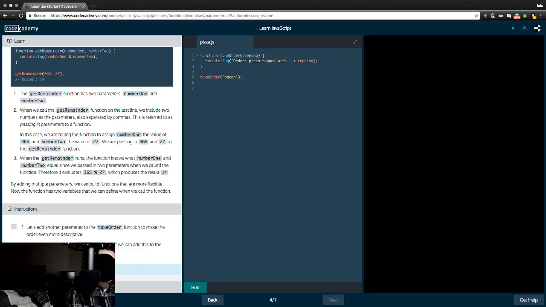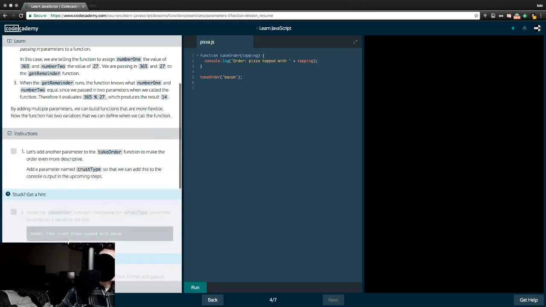In this case, we're telling the function to assign number 1 the value of 365, and number 2 the value of 27. We're passing in 365 and 27 to the getRemainder function. 3. When the getRemainder function runs, the function knows what number 1 and number 2 equal, since we passed in 2 parameters when we called the function. Therefore, it evaluates to 365 % 27, which produces the result 14.